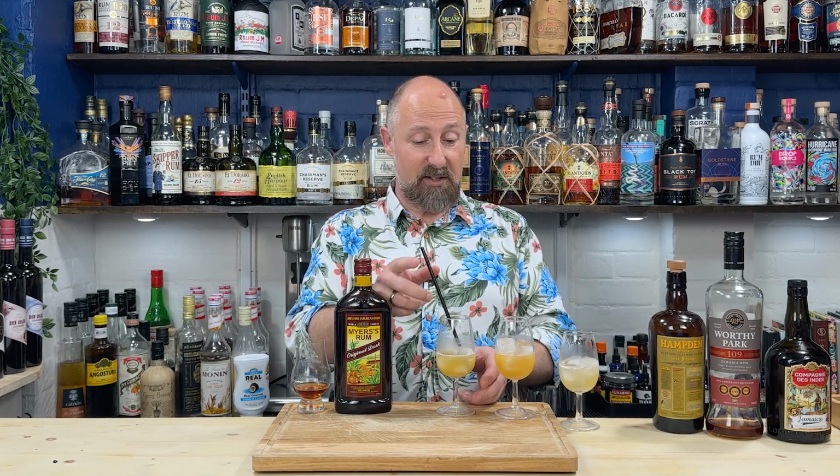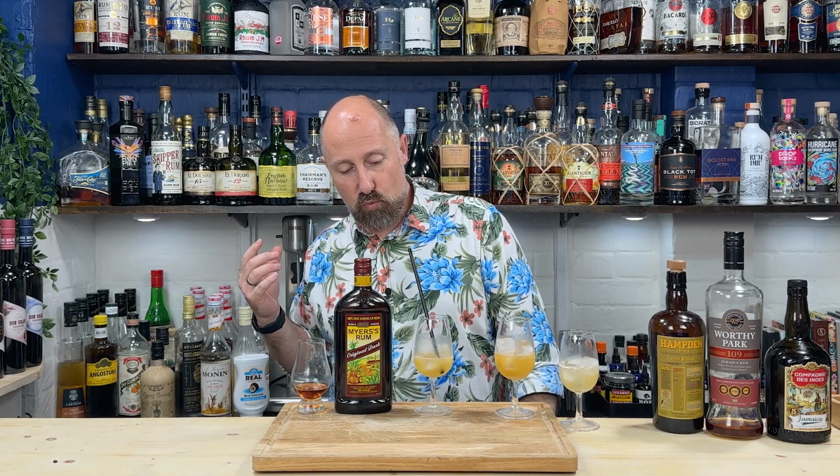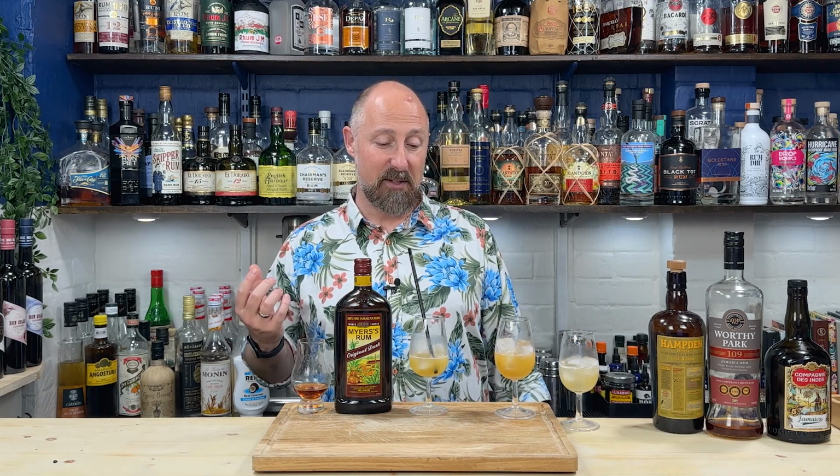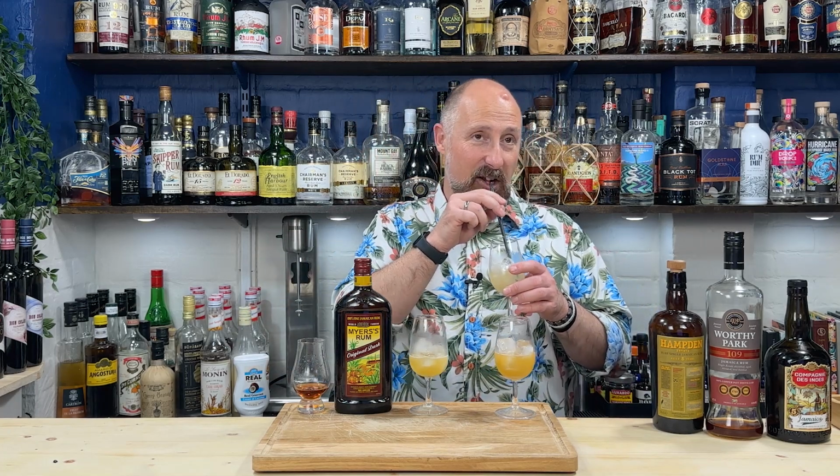Is that as bad as what I was expecting? No. That is a perfectly acceptable One Rum Mai Tai. It doesn't give you funk. And I think the cocktail personally lacks that. I do want those banana notes. I do want the high ester vibe on a Mai Tai. But as a One Rum Mai Tai, that is decent. It's not in the Jamaican class.